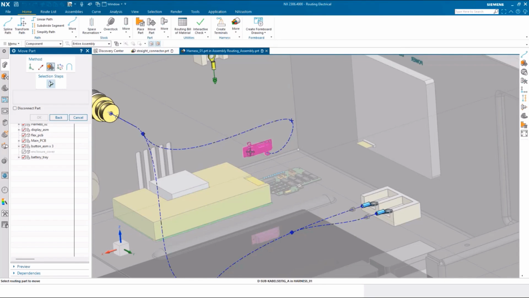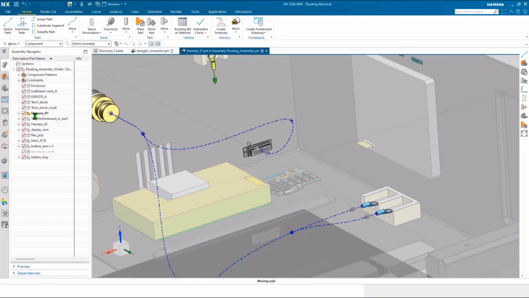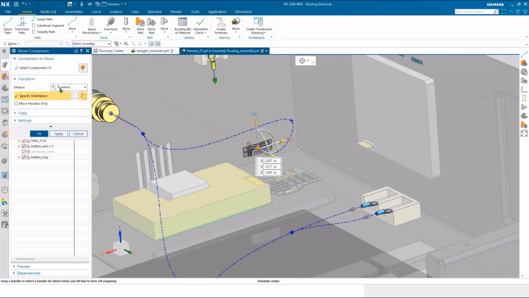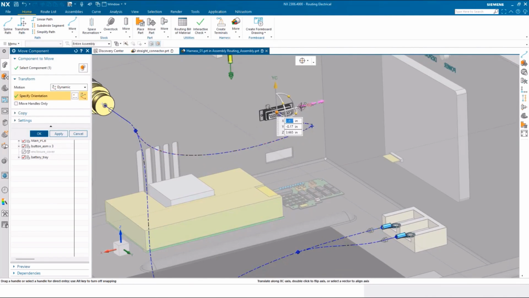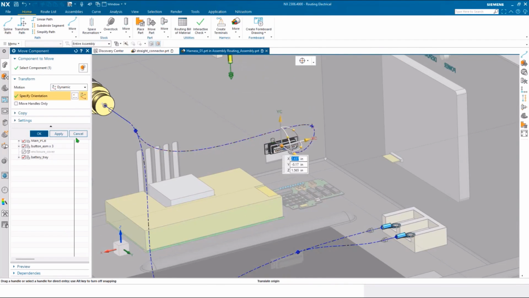So I'm going to select that part down here, and you'll see if I use the dynamic method, and if I move this around, see how the path follows. So it updates in real time as I'm moving the part around. I just wanted to show that. I'm not going to move it, I'm just going to cancel this.